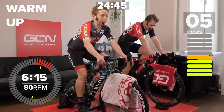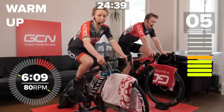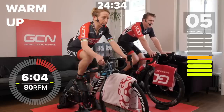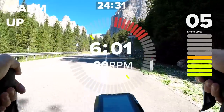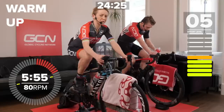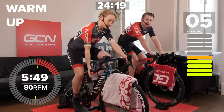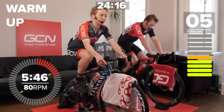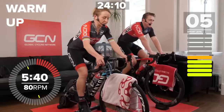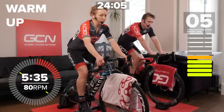I'm going to start with a seven-minute progressive warm-up, starting out pretty easy, gradually ramping it up, maybe including some little surges in there just to make sure you are totally ready for the first effort. Let's get stuck in. Make sure you're getting your fluids on board — not so much that you need to get off and pee — but keep hydrated. It's a short session but it is a hard session, so you will get a sweat on. I often feel dehydrated for the rest of the day after indoor trainer sessions because I sweat so much and forget to drink enough. Don't make the same mistake as me.